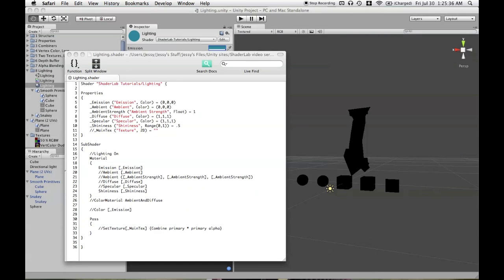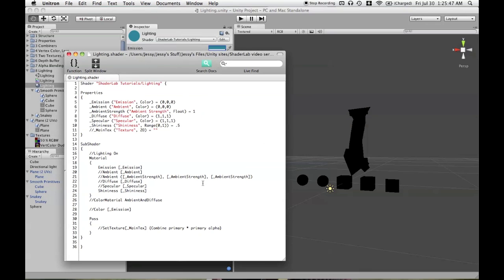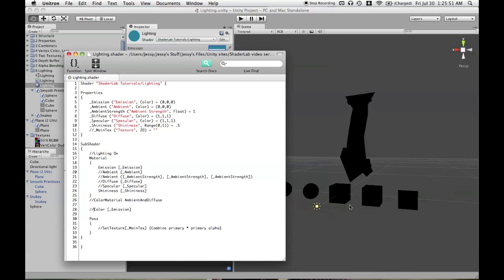So let's get into the first color component. That's emission. You might think from the name that it has some sort of radiosity, that is, the color would be emitted from the object and shine onto other objects. That's not how it works. It's much simpler than that. It just is a color that works regardless of lighting, whether it's in the dark or being hit by a light. The color component is always there.